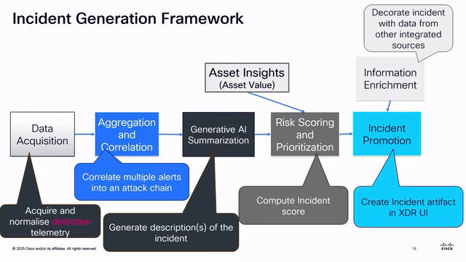And then finally, the incident is, we call it promoted. This is when it is first visible in the user interface, is when an incident is promoted. And functionally speaking, from a technical standpoint, that means we hit the API and drop the CTIM bundle into the incident store so that the interface can see it. And after that is when enrichment happens. That's API-driven, ask integrated products, what else do you know about the data in this incident? And it comes in and joins with the rest of the data.